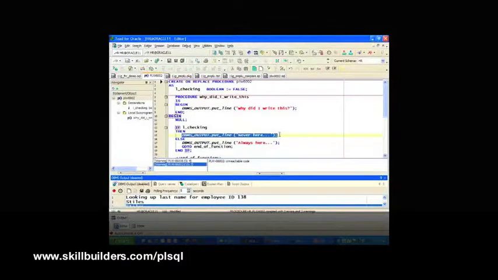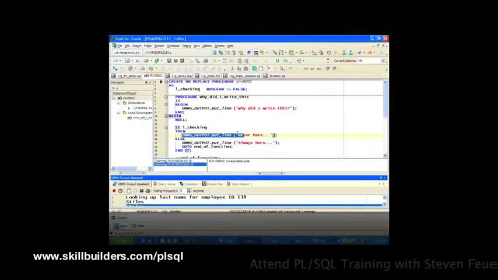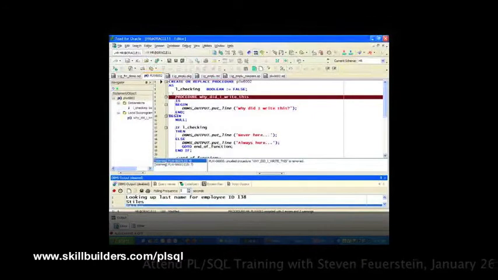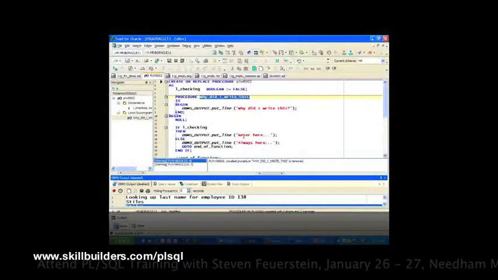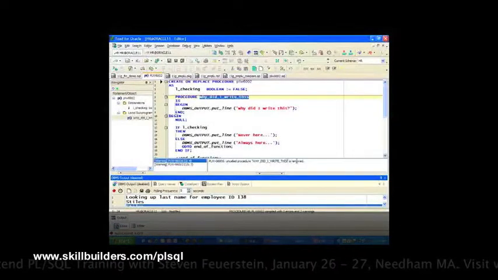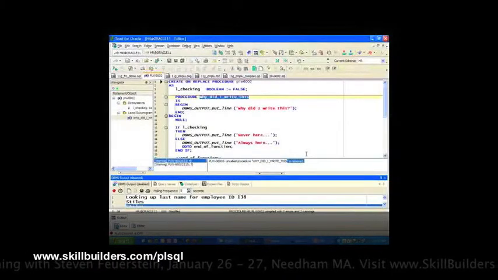Now, in this simple example, we can actually see that. L_checking is set to false. It's never true. This will never run. But of course, in our real programs, we might have whole big chunks of code lurking that never, ever execute, can't ever execute, and we have no idea that's true. So that's very cool. In addition, PLW-06006 says, hey, you've got a local module. Why did I write this? And it's never called. So not only is it dead code, but it's telling us that the optimizer has removed this code. It's actually taken it out of the compiled code since it's not needed.